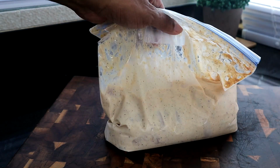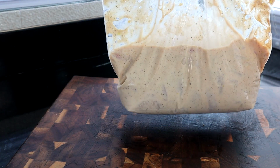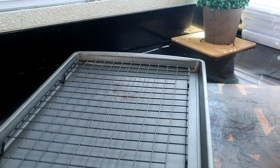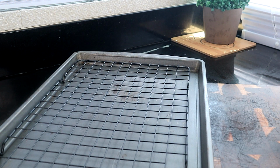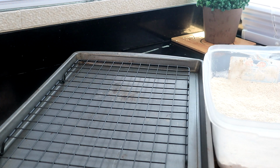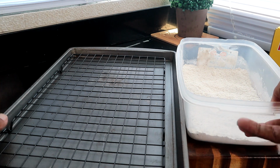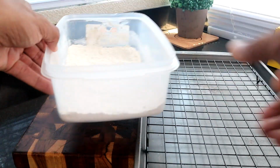All right, guys, so we're about 3 hours in. Here's our chicken brining in our buttermilk. So we're gonna go ahead and continue the process. We're gonna bring a baking rack over here and we're gonna bring our flour also. We're gonna put it right there. All we're gonna do is take our chicken pieces out of our brine, dip it in our flour, and rest it on this baking rack. I'm gonna switch this up since I'm on this side.